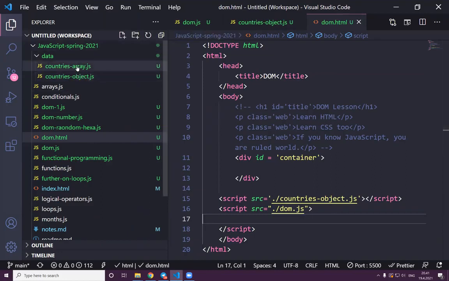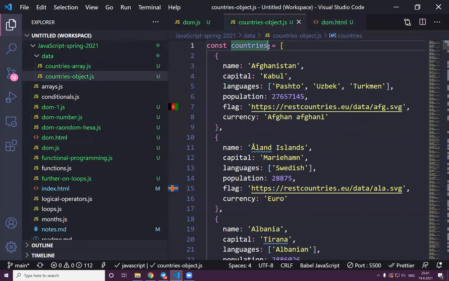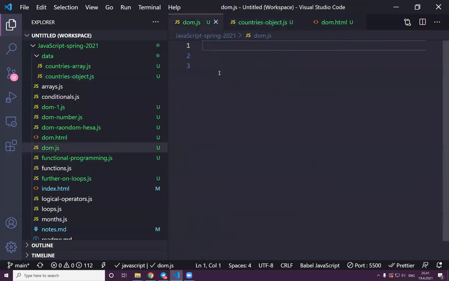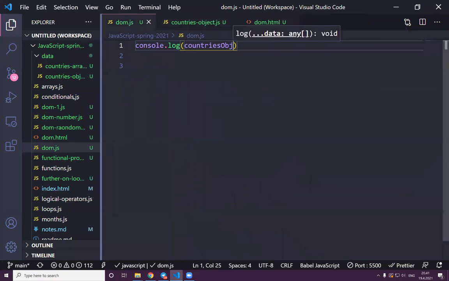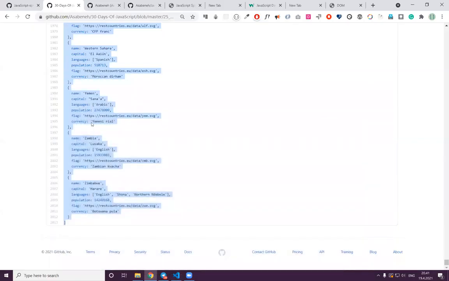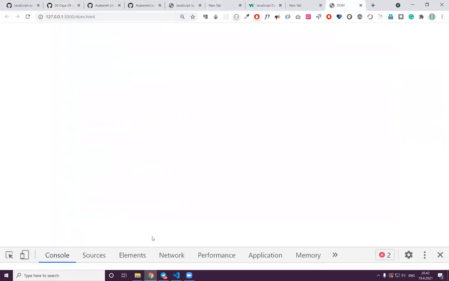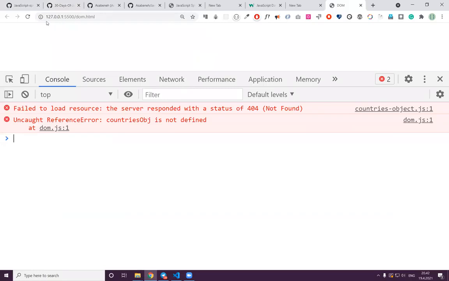But I think also here I have to add object. This makes sense. Okay, now let's come to here and see if we have the countries object, console.log, and just try to see if it is there. Yeah. And now we have to go to the file we are working on, and we should see all the countries. Oh, we don't have those countries object. No. So did I miss countries?